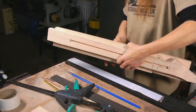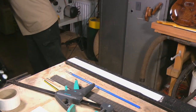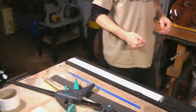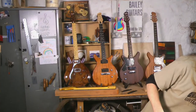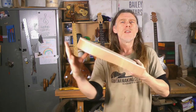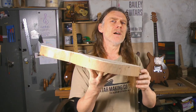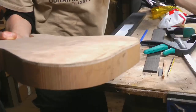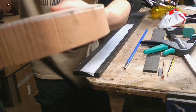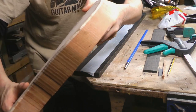Possible topic for the future, gluing a cap or top to a body blank. What are the steps? Now, did we do that? I believe, actually, that I did. I glued this one live on the internet. This is a drop top, and so it's complicated by having this angle on it, which I don't know if you can see. Can you see the angle? There's a slight angle, you know, the elbow calf. It's not showing up very well, is it? There you go.